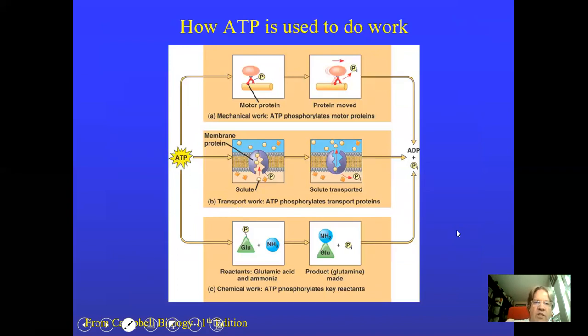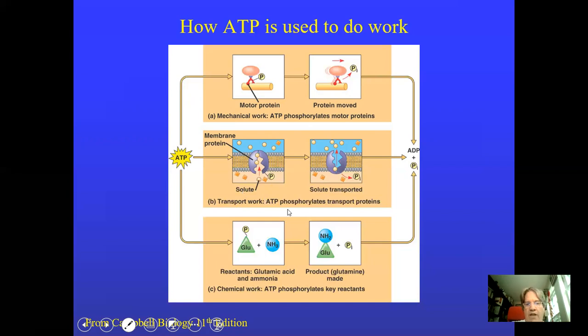Okay, so what are examples here? Motor proteins moving vesicles down cytoskeletal tubules, right, require ATP hydrolysis to attach a phosphate to the motor protein that helps power the motor protein, make it change conformation so that it actually walks down this microtubule, right? And it needs ATP to do that. The sodium potassium pump, we'll talk about later in the week, allows active transport, which is allowing movement of ions, sodium and potassium, against their concentration gradient. And to do that, you need ATP, and phosphorylation of the molecule powers this, right?